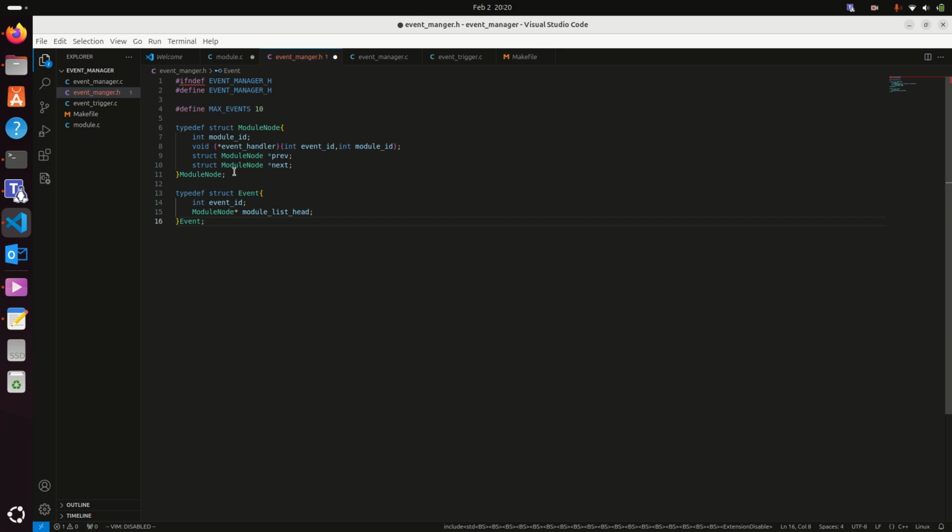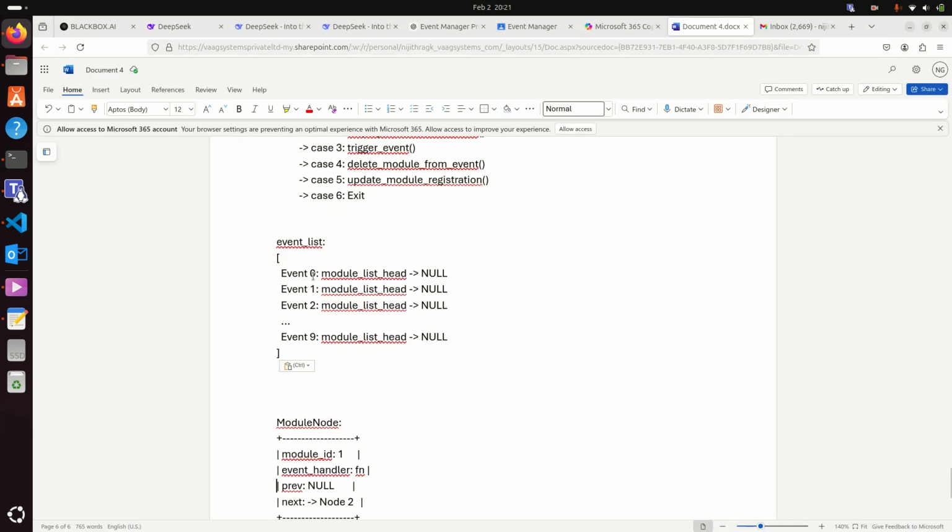This structure consists of events corresponding to a doubly linked list, which I have already explained. This declaration defines the structure, an array of events followed by a doubly linked list, and each doubly linked list has a head node.